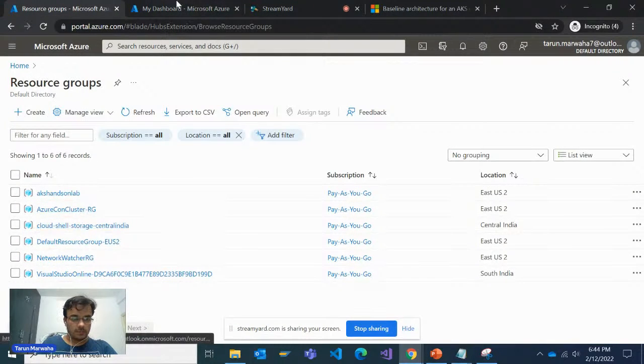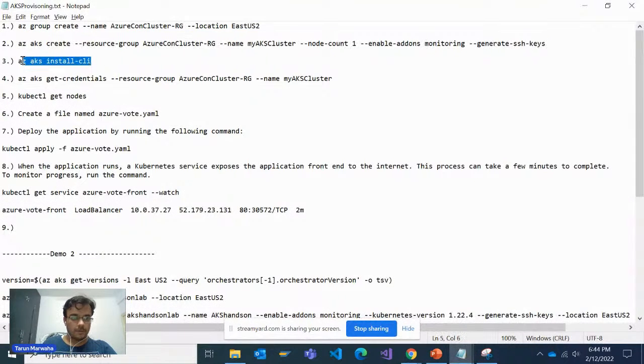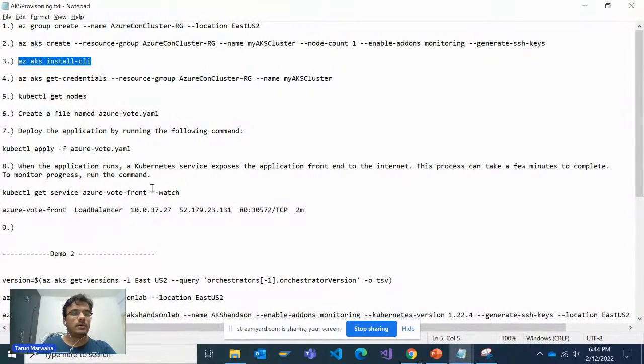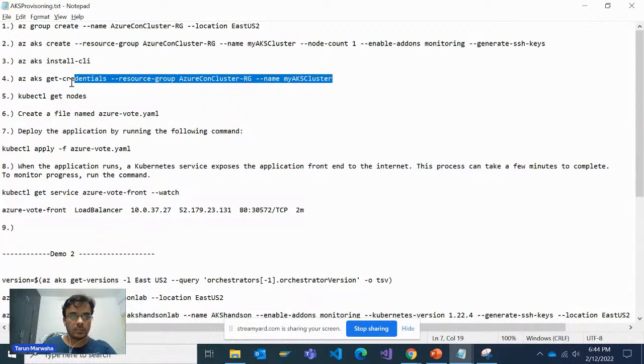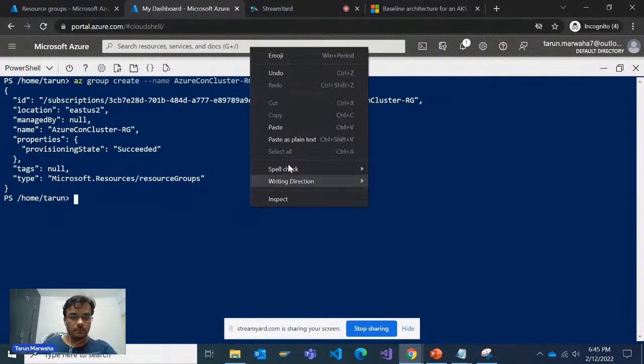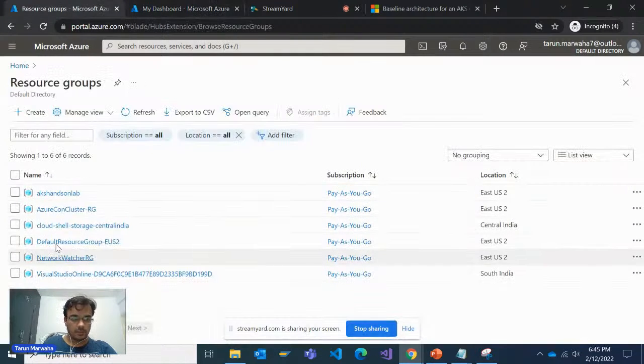Cloud Shell already has the AKS CLI tools. It will actually create my AKS cluster.